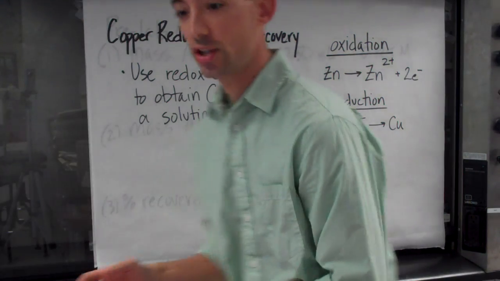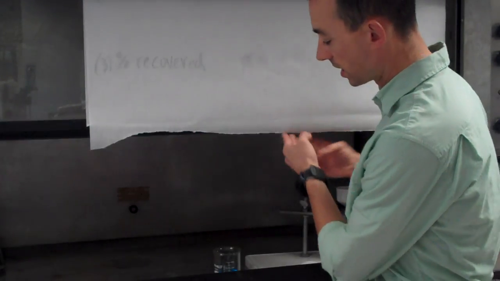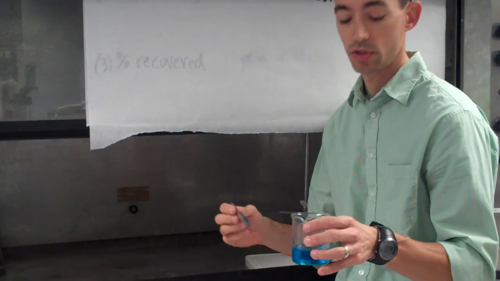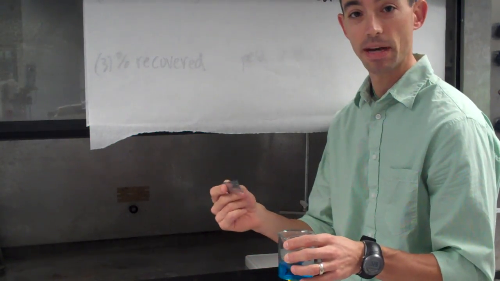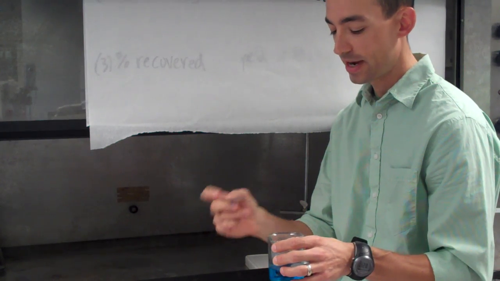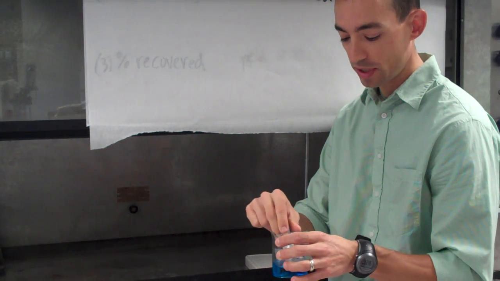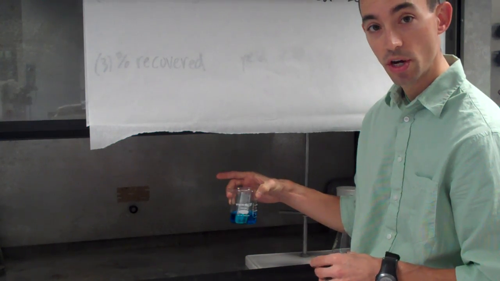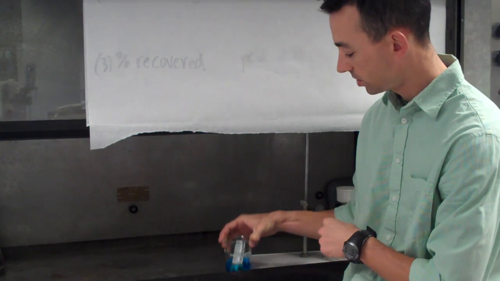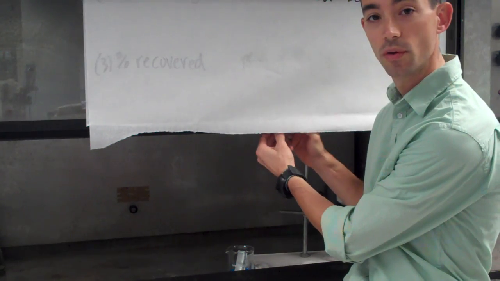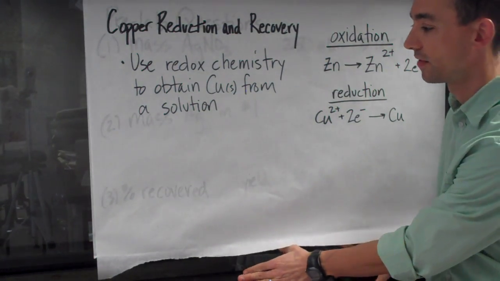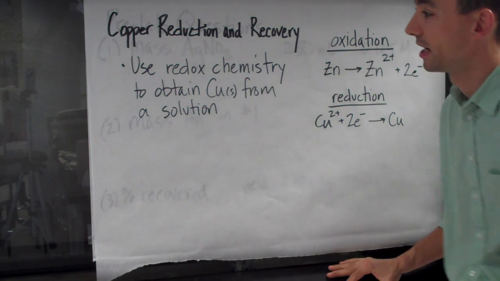Let me show you the actual reaction that we're going to do. We're going to be using a blue colored solution, copper 2 sulfate, and zinc metal. So I'm going to get it started right away. Just simply putting the zinc into the solution will cause the reaction to occur, but it takes some time, so I'm going to get it started and leave it sit in the hood while I explain some of the materials and some of the background of the experiment that we'll be doing today.